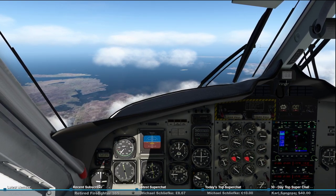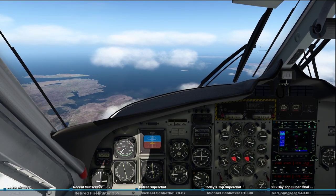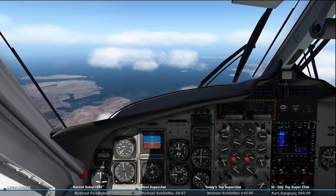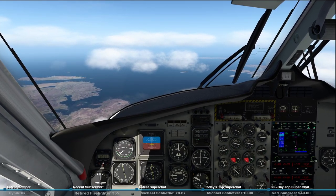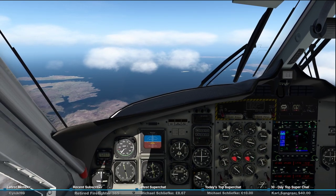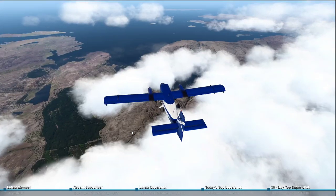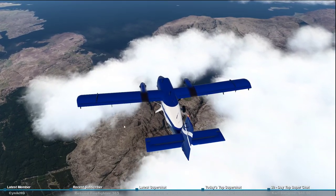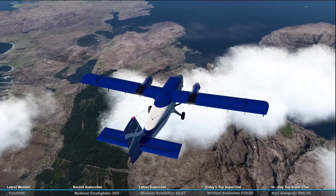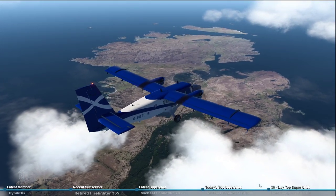Getting into sparse territory now. We've gone all the way across from Aberdeen, all the way across Scotland now. Approaching the Atlantic soon. I think this is the island of Mull, isn't it, down here? Yeah, I reckon this isn't too far away. I used to go on holiday a lot around here when I was a kid. My parents went to a place called Loch Melfort, which isn't too far away from here, and I went on holiday there quite a few times. And the orthophoto scenery looks really good down here. I think this is the island of Mull.